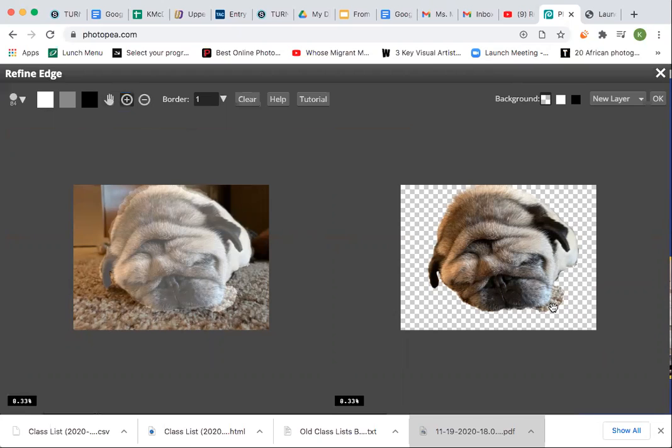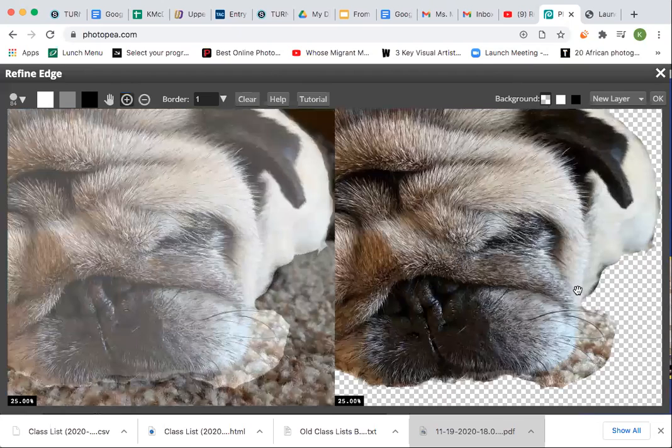So, like always, I'm going to zoom in. The zoom in is like super sensitive. I barely touch it, and it zooms all the way in. So you can see the edges.